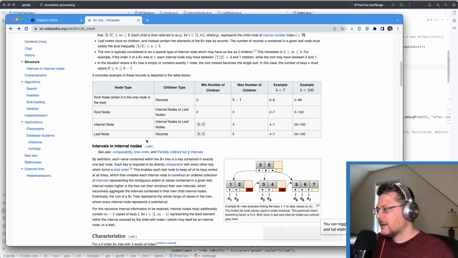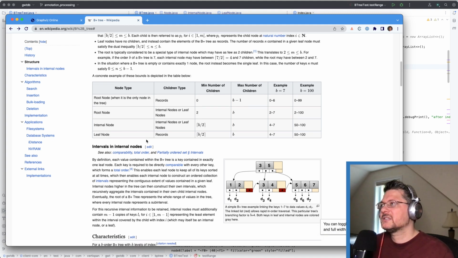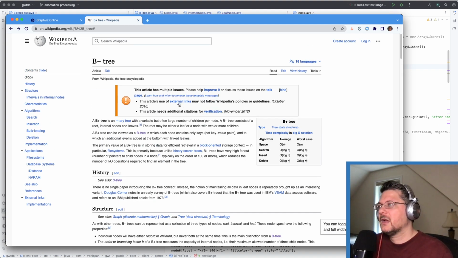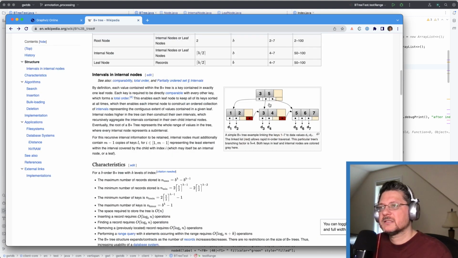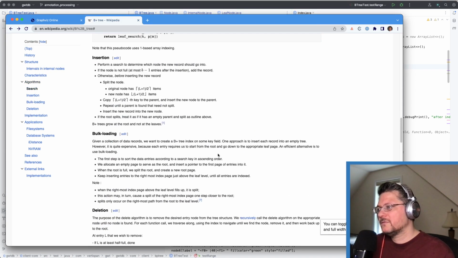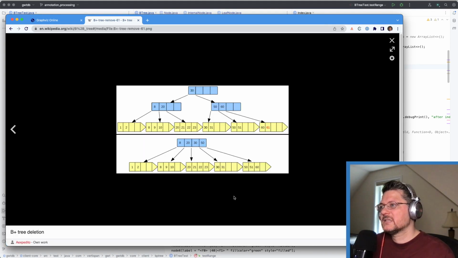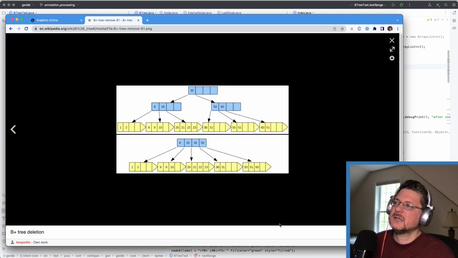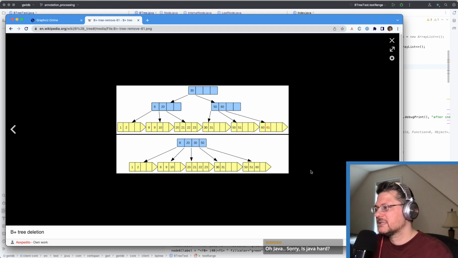This isn't the B+ language. This is Java. This is just a B+ tree for holding onto nodes. It's sort of like a binary tree, but it's a little bit more complicated with all of the characteristics for how you can add and remove nodes. This is essentially what it sort of looks like. That's probably a bad representation.